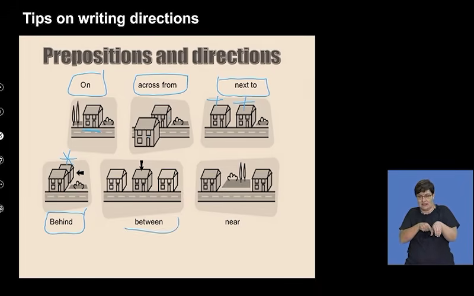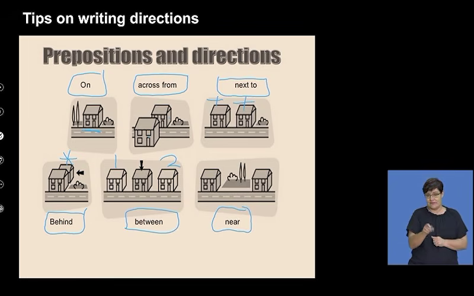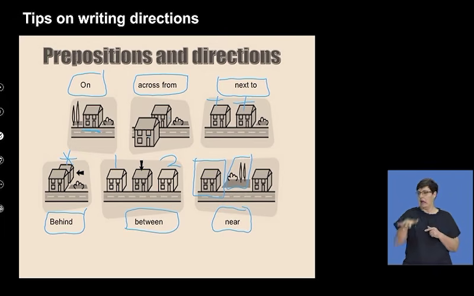Between again, is between two places. You can either identify these two places and say that the place that you're obviously going to is in between there. And then near is also another nice preposition to use, but it doesn't give you a lot of distance as such. You could say that your house is near the local park, so that it gives somebody that's trying to get to you some sort of grounding as to where the place may be.